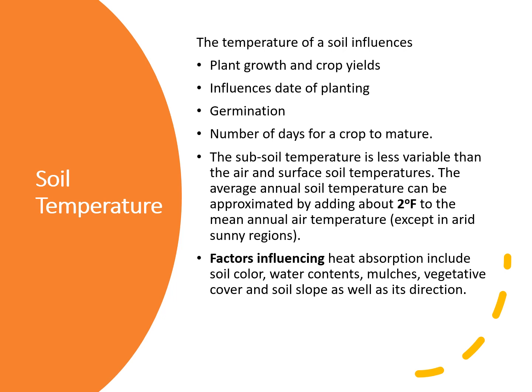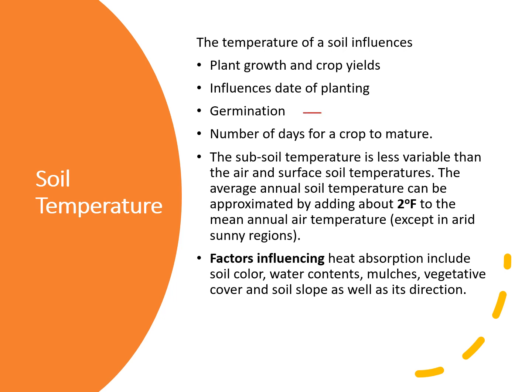So coming to the last point, soil temperature. Soil temperature influences plant growth and crop yields, of course, because of all the chemical reactions, and even if there's more heat and high temperature, it will also have some physical stress on the plants, plant roots as well, and it influences the date of planting, because we have to sow the seeds or the seedlings, so it will affect the germination.